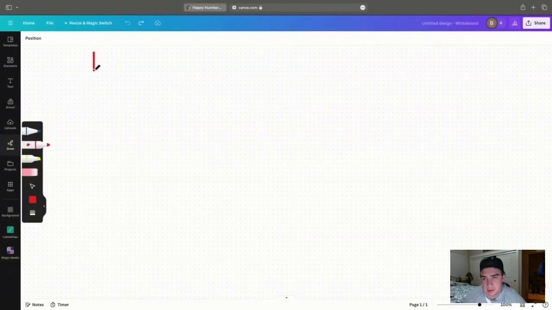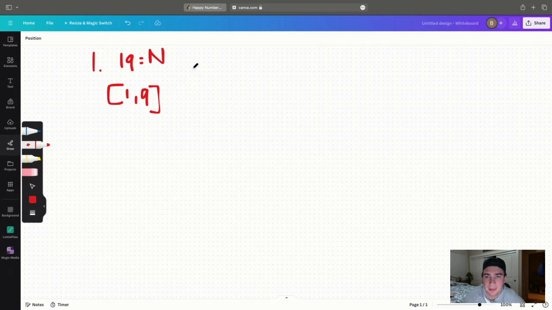So let's go ahead and write out our steps. First we'll need to take the value n, and turn this into an array so that we can access each number in 19. Then from there, we'll square each of these values. So 1 squared plus 9 squared is going to equal 82.